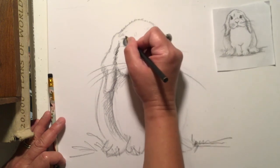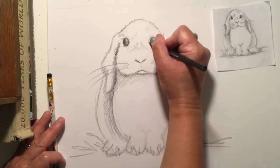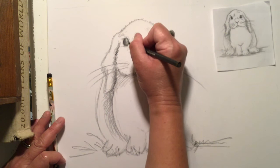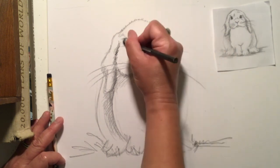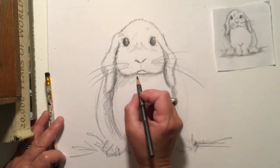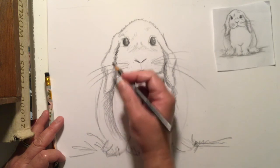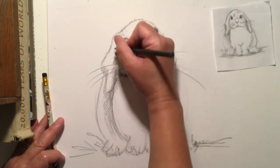I can do a little part around the eyes here — I can make it kind of come to a little bit of a point. It depends on the angle, how much of the point you would see. That is pretty cute, I think. Cute little bunny. I totally want a rabbit — I might have too many pets.